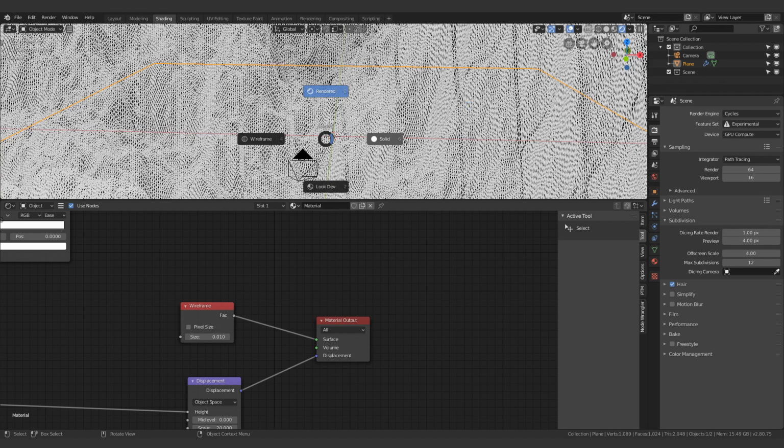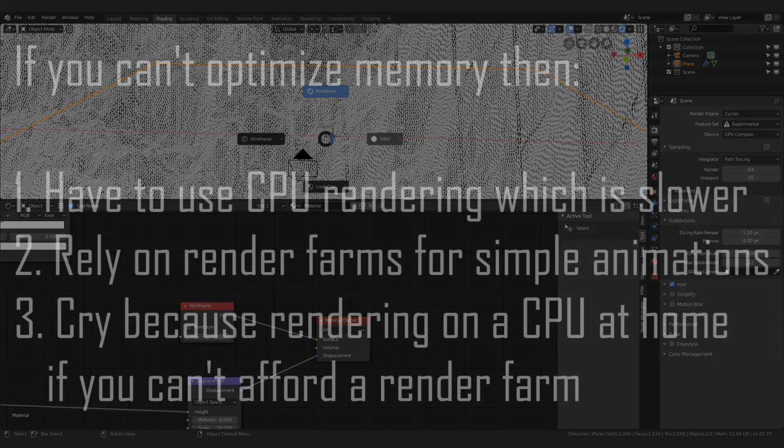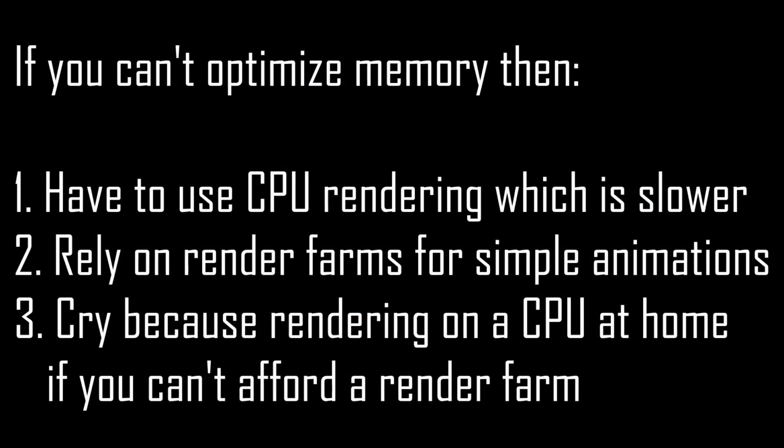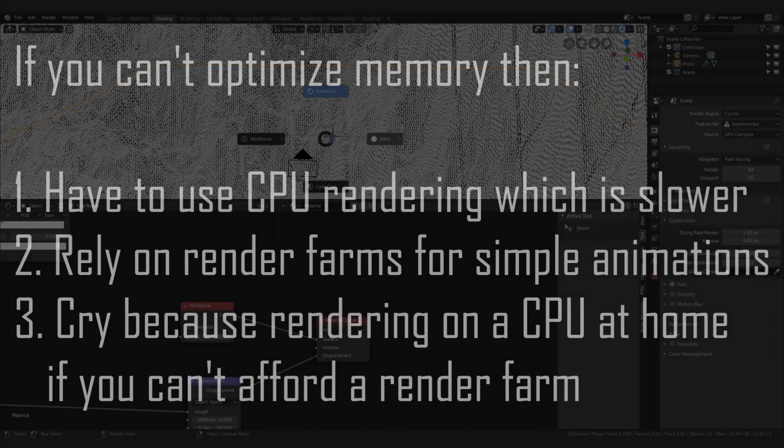My point was that there are a lot of ways to lower your memory usage, and it is a good idea to lower your memory usage because on the other side of things, you're just gonna have to use a render farm that's based purely on CPU. And yeah, that's not really that big of a problem either because Blender's own animations, I believe, have been done on CPUs. And that's primarily because the scenes were so complex that they had to use a CPU. They just couldn't use a GPU.